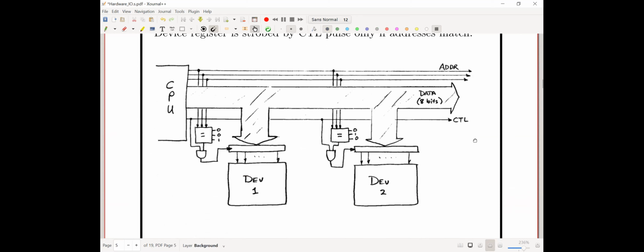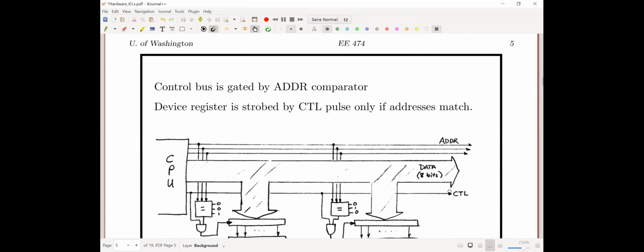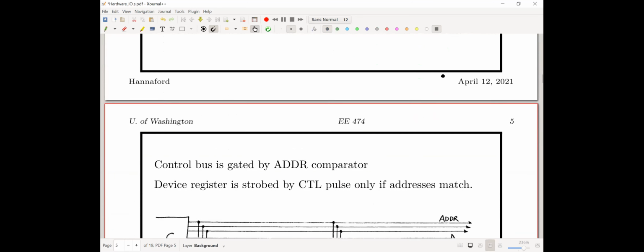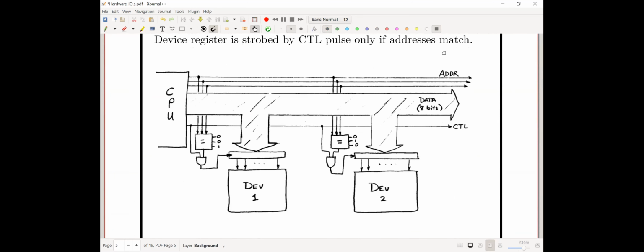Here's an expanded, more detailed version of the bus. My color scheme is that the address comparator is a little bit of green. These are simpler drawings of a little 3-bit address comparator. This is a tiny trivial computer with a 3-bit address bus. That means it can only address 8 locations, which is pathetic, but it's drawable for me.